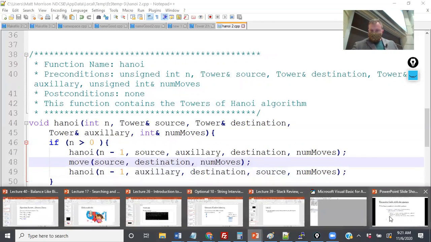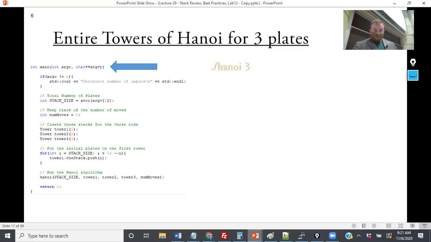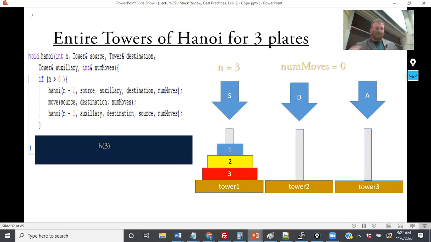So what I want to do is show you the animation that goes through this. Okay, so let me click through all that. So here, I'm going to show you the actual thing. We start out at n is equal to 3. That's the number of elements in the stack. Then I do n minus 1, and then I flip the source and destination.